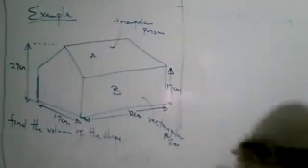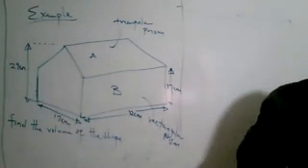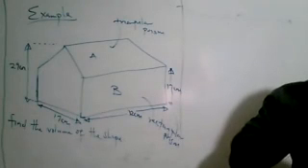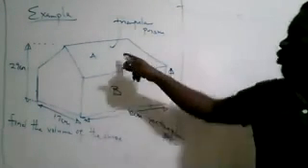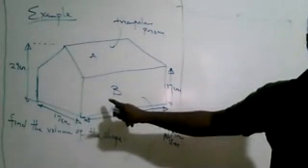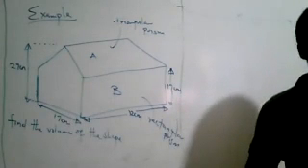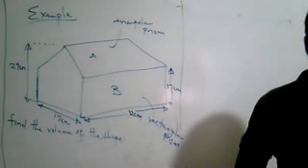Now, we're going to solve here. Because it's a composite shape, what do I mean by composite shape? It's a combination of two types of shape. That means we need to get the volume of this triangular prism and the volume of this rectangular prism. Remember that your rectangular prism is also your cuboid. Are you following me?